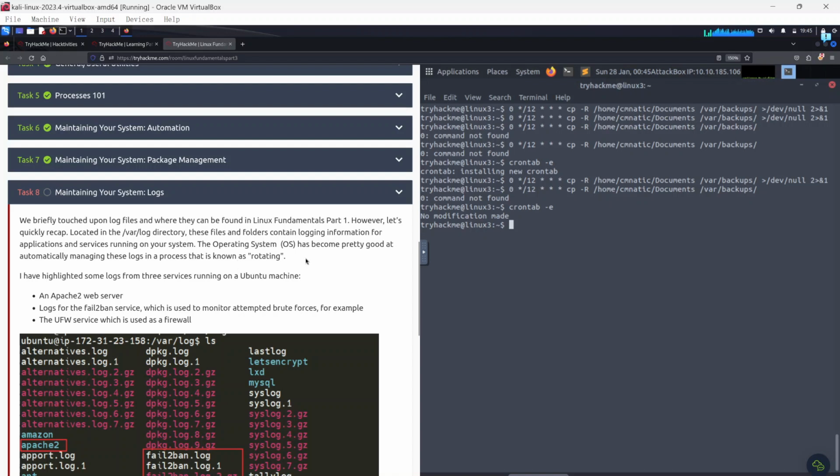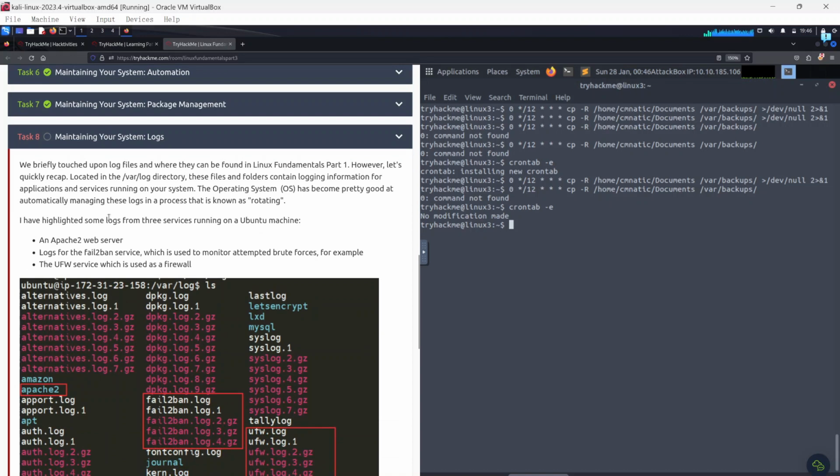The operating system has become pretty good at automatically managing these logs in a process known as rotating. I've highlighted some logs from three services running on an Ubuntu machine. The first is the Apache 2 web server. Then logs for the Fail2ban service, which is used to monitor attempted brute force, for example.